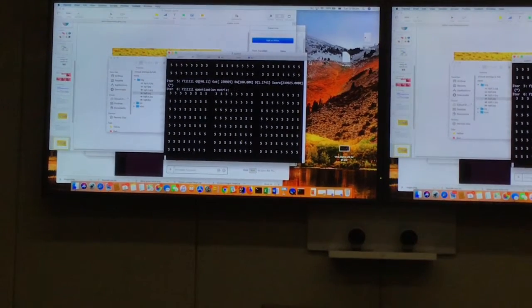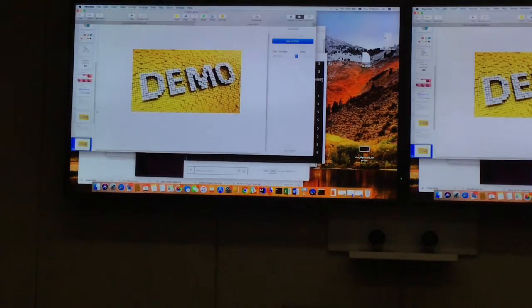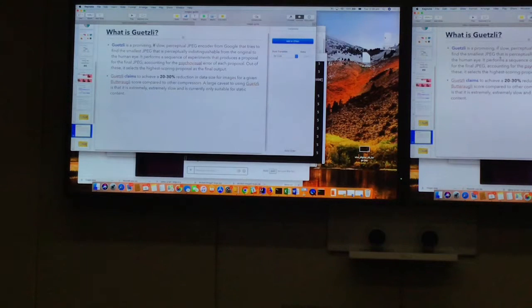Meanwhile, we can go back to the intro page of this Goo thing, because the principle is that it performs a sequence of experiments that produce a proposal for the final image, based on some algorithm. They have a series of JPEG optimizations, and then with the visual error of each proposal as a kind of standard estimation, give it a score and choose the best candidate.